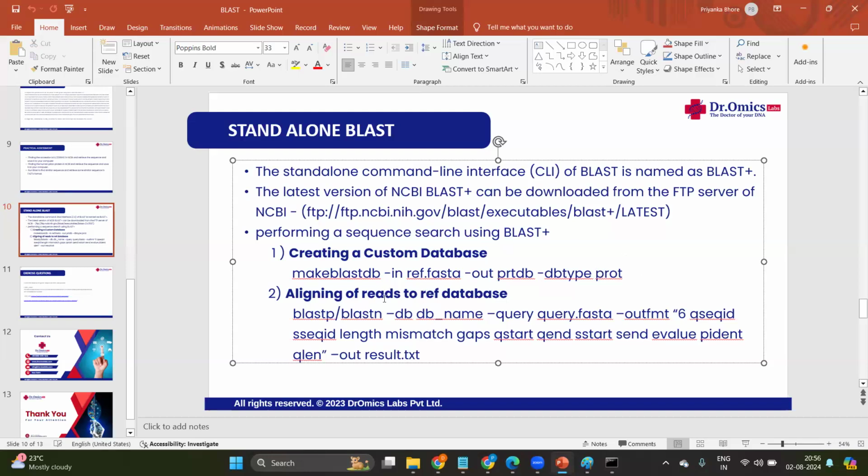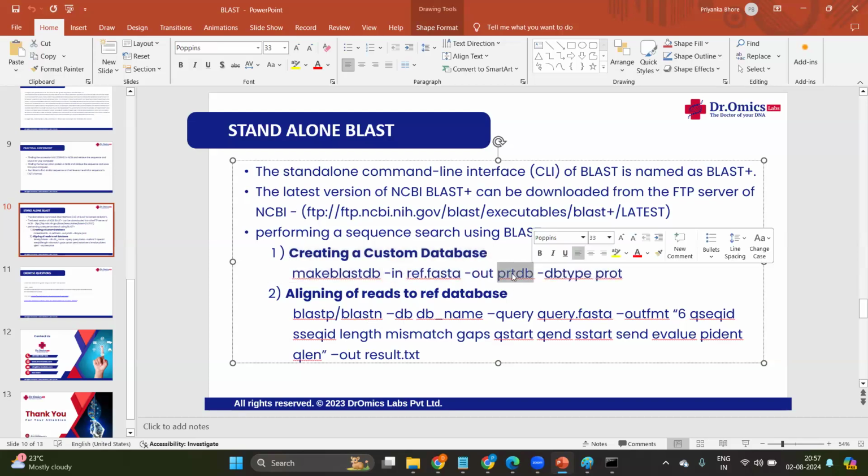So now for aligning of these reads onto the reference genome, we know that we have different programs, blastn and blastp. So according to your choice, you have to choose that program. If you are using blastp, simply provide this much, remove the blastn from here. If you are running blastn, just provide blastn here, remove the blastp from here. Likewise, with the help of the -db option, whatever database you have created in the first step, that database name you have to provide.